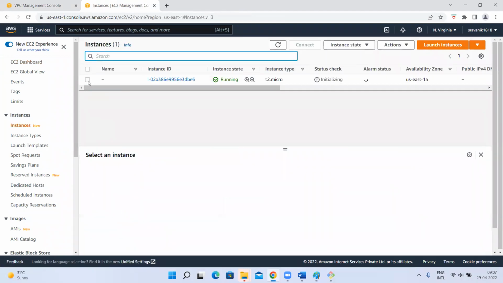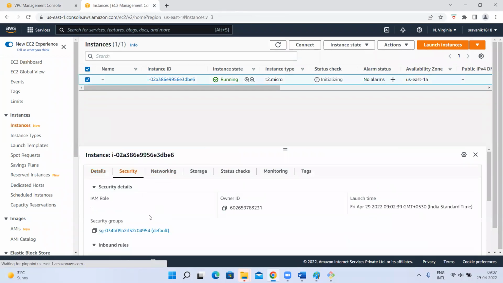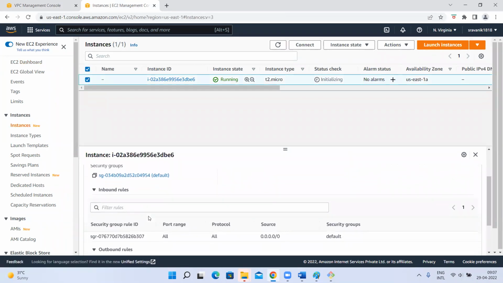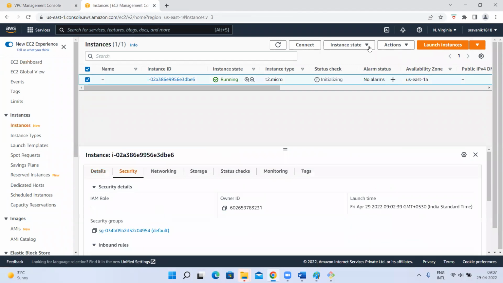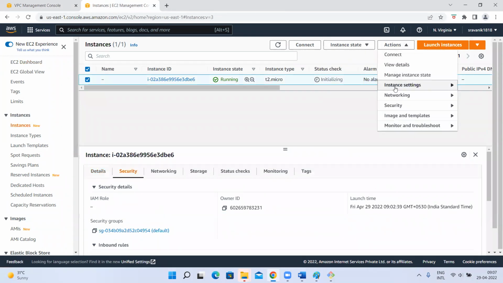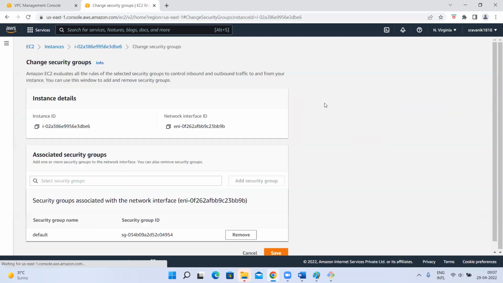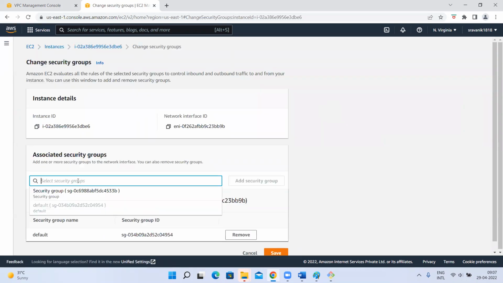Instances. Actions, instance security, change the security group. Then select the security group.